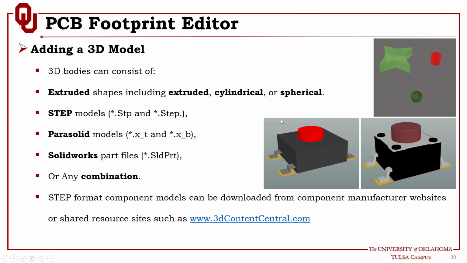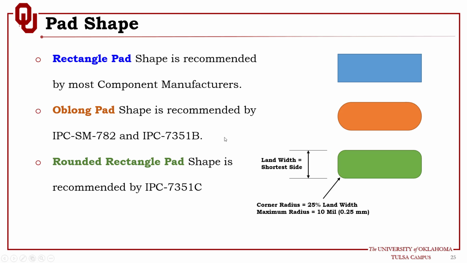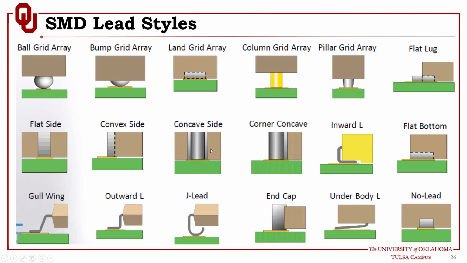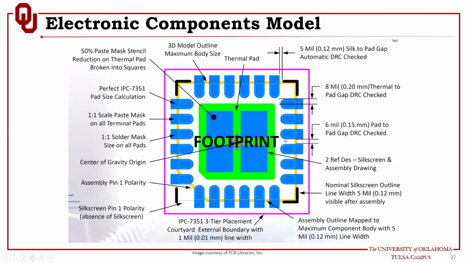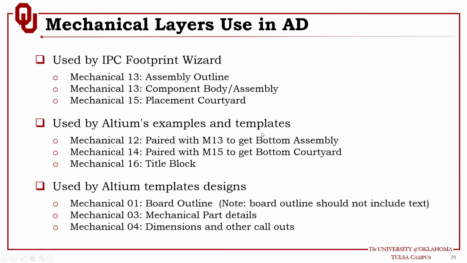Then we will talk about the 3D models, how we can create and add 3D models in more extensive way. And then we talk about the land pattern in more depths, and the density levels of the footprints. Talk about these. And then pad shapes, what is required by the standard. SMD lead styles, we'll talk about it. And mechanical layers and component model. We'll talk about this in details. Yeah, we need like 2.5 hours to cover these.